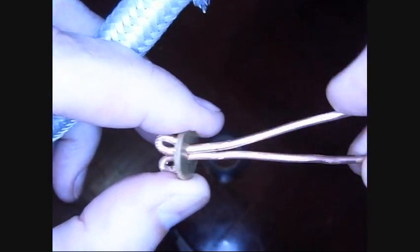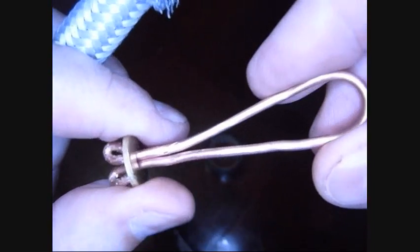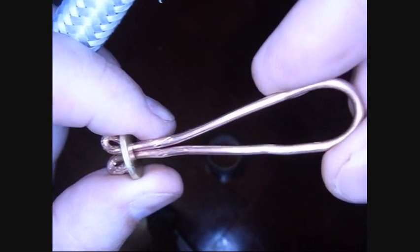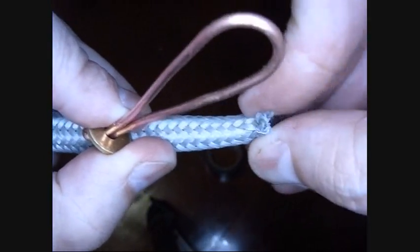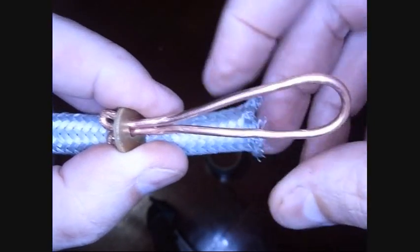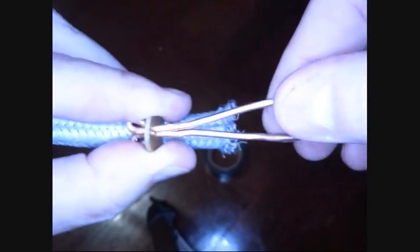I've taken my washer and put my copper wire through there and bent the wires over, so when this pulls against them there's no way it will come through. By the time you put that much pressure on there, it would ruin the fiber cable — so no point in making this thing super strong. It only has to be strong enough up to the point where you'd damage the fiber. You could also use a heavy string through there and tie a knot. Then I place this in here, press it back in, pull this taut, and wrap some tape around it. If I want to make this permanent, I can pull it taut and use epoxy to make it into a bullet or cone shape, with the loop sticking out. This is where I'll put my pull string.